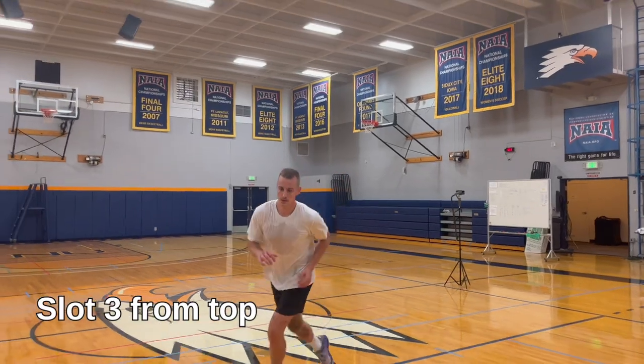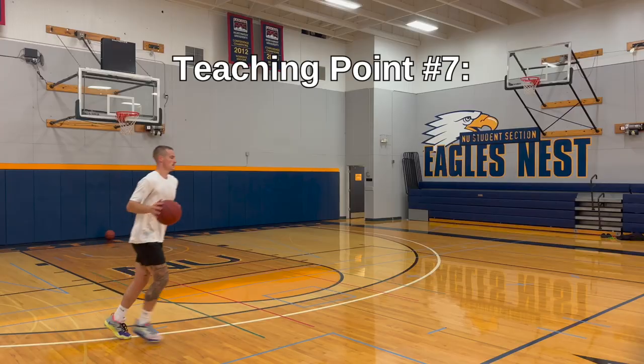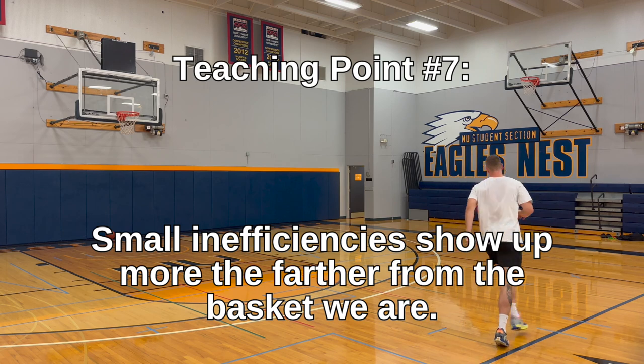The farther away from the basket we move, the more small inefficiencies will show in our shot. Make sure to stay disciplined in your shot form and remove any wasted or counter movements.